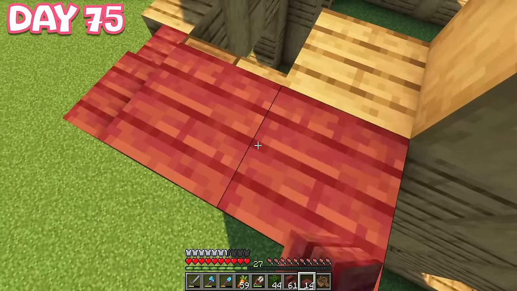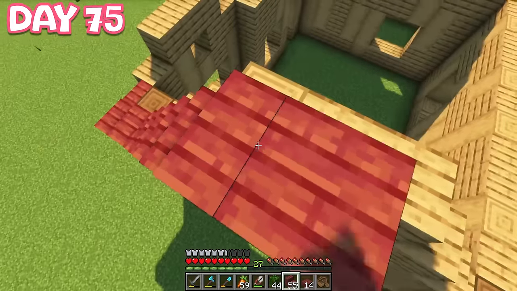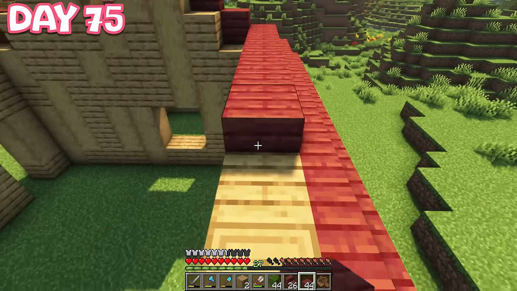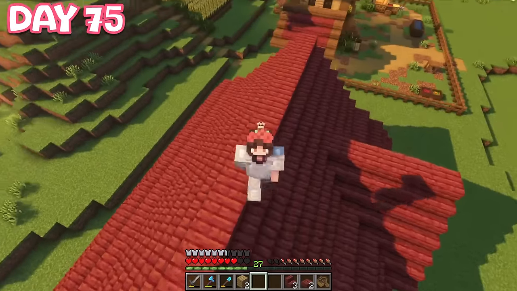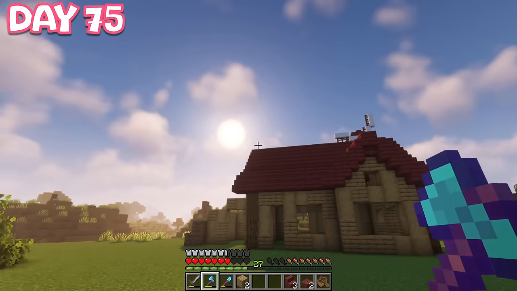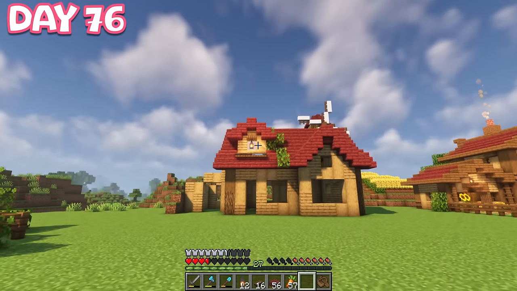So I started with a nice mangrove trim. This time, I didn't want to use a spruce trim and just want to have the roof all mangrove. And once the roof shape was looking nice, I filled in the rest with more mangrove. Okay, look at this nice red mangrove roof. I love this color so much. This part here is looking very plain though, so I'm gonna put another roof window on top of this. Okay, that is much better.